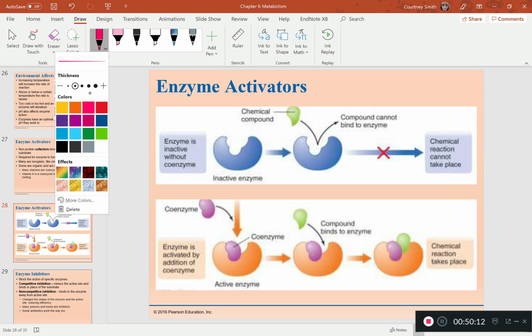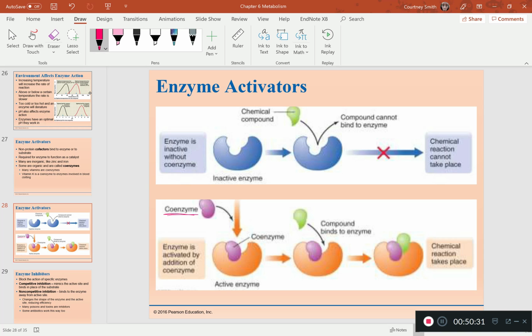So what will happen is that you see right here, this molecule doesn't look like it fits the active site. So the fact that it doesn't fit the active site properly, no binding can occur. And if the enzyme and the substrate don't bind together, then there will be no reaction. So in that case, it needs an activator, meaning that it needs a helper. So this coenzyme will come in and bind to part of the enzyme, and then with that, the actual substrate can come in and fit very, very nicely, and then induced fit will happen, and then the reaction will occur.